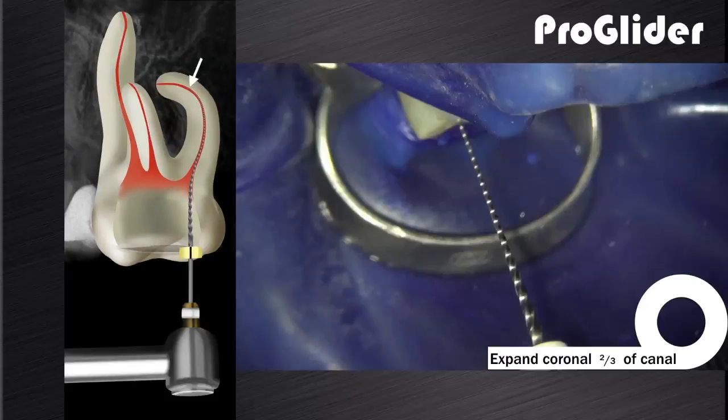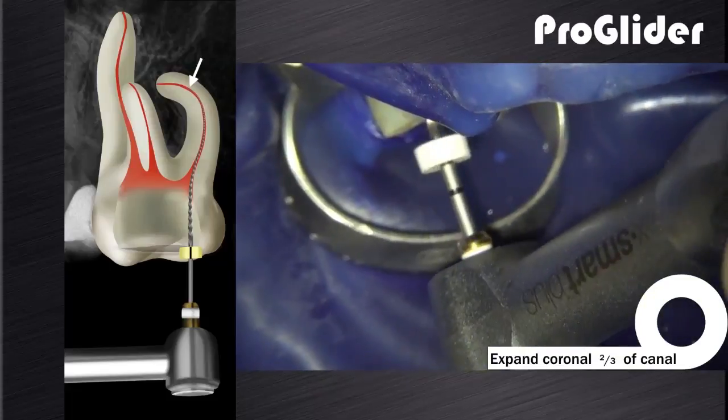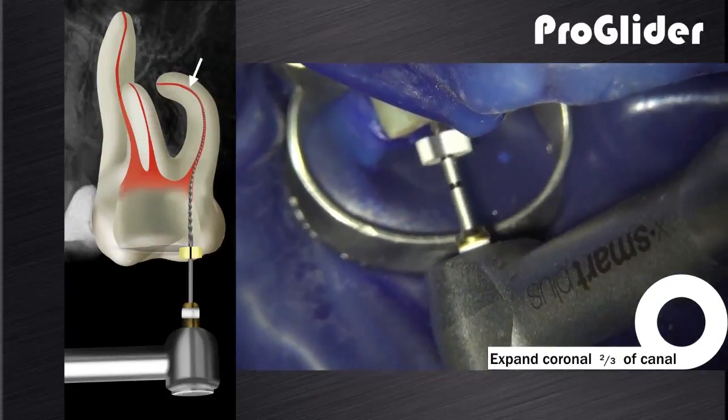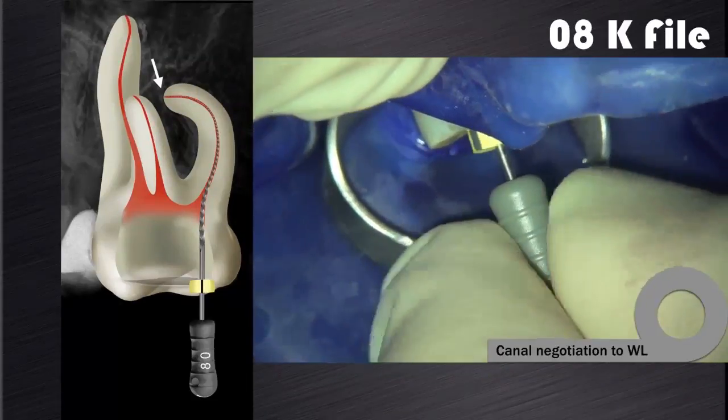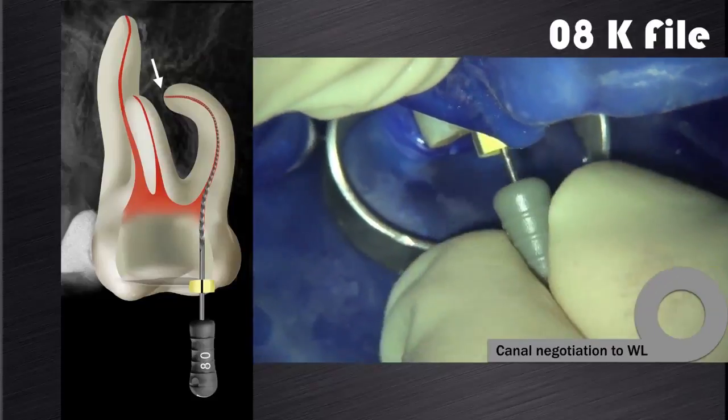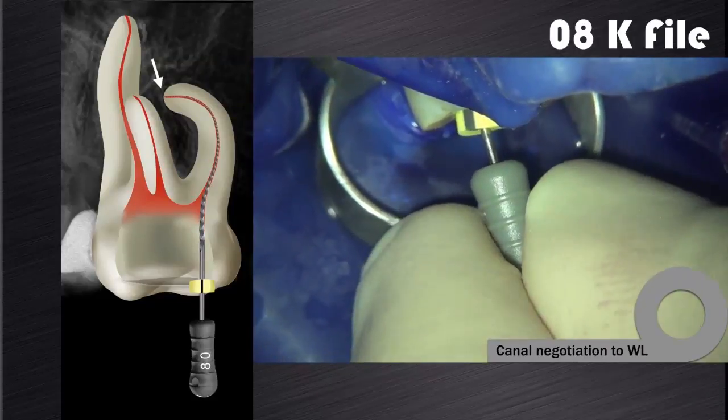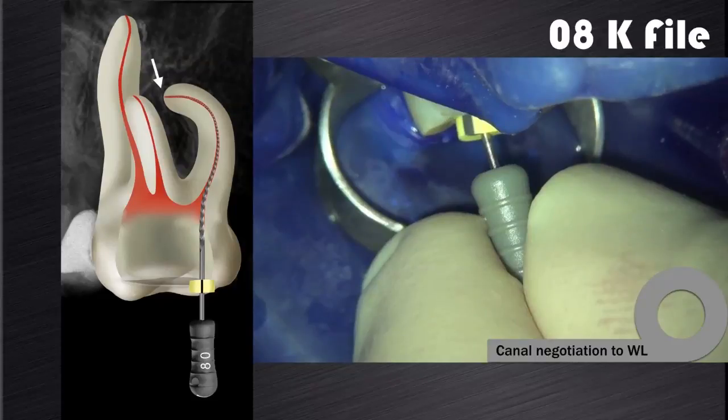In narrow canals, where you often battle to get negotiation to patency, I would recommend that you use the ProTaper instrument just in the coronal 2/3 of the canal or up to the point where the hand file hanged up. The ProTaper is then used in a backstroke brushing motion in order to create more coronal space in the canal. You will be amazed to see how many times this protocol enables the same hand file that hanged up to progress to full working length or to patency.